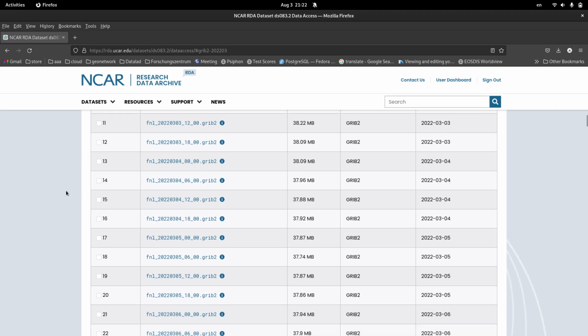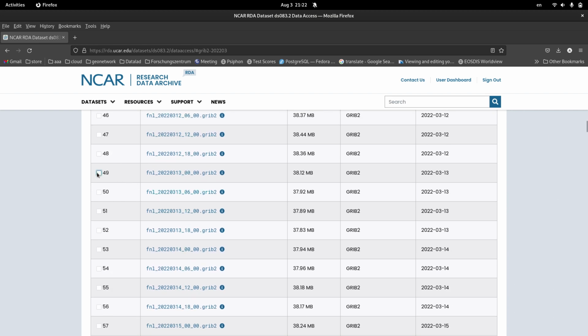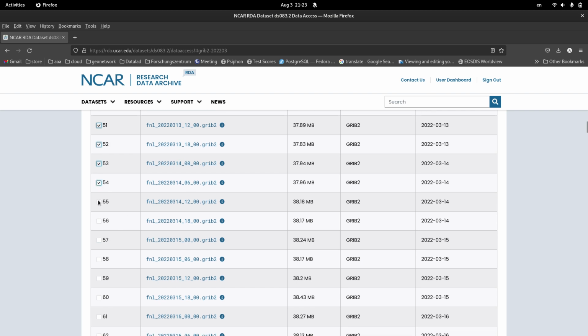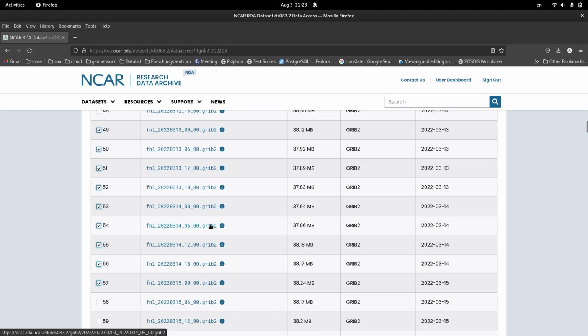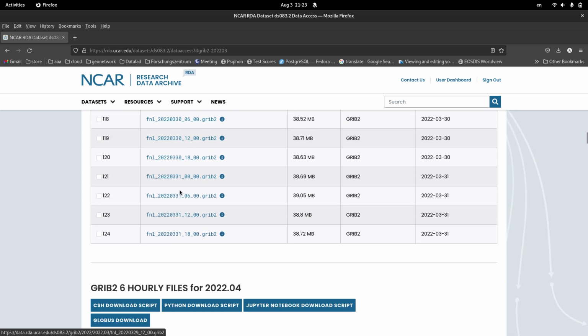So I will check 13, and it's an interval of 6 hours between the files. I will check all the required data here, 14 and 15. Okay, you can check all your required data, and after that you download a script.